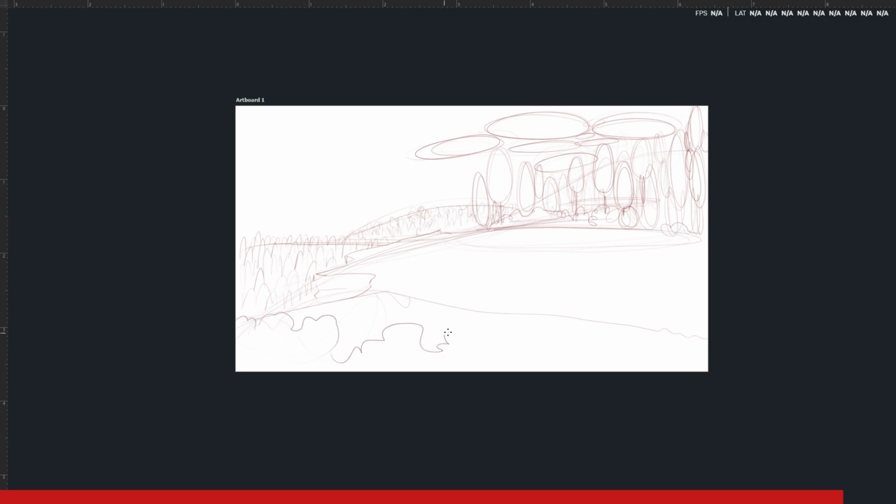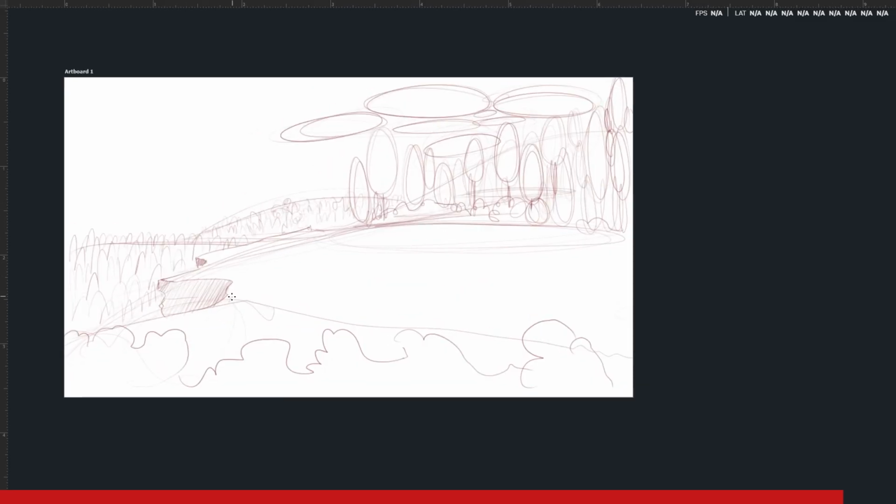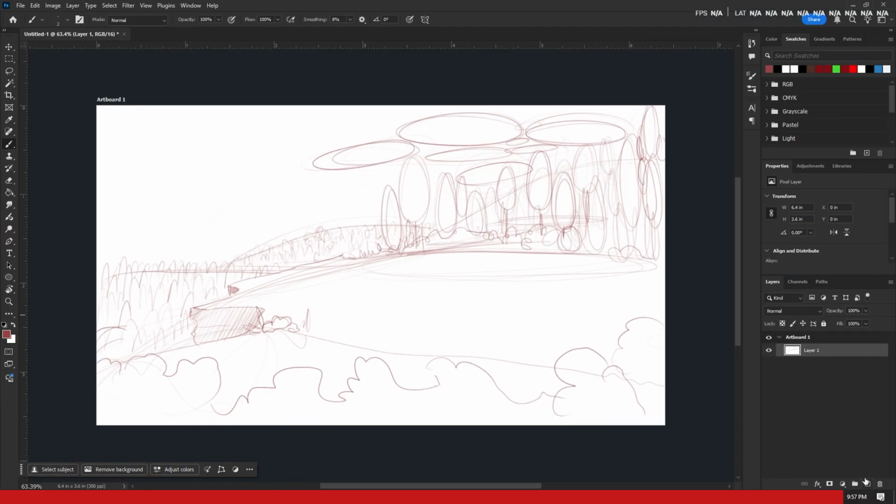This is getting reference. Now, there are some artists, some people, some groups that might treat reference in a very hands-off kind of way. They don't believe in getting reference. They believe it's copying to some extent. I'm not going to challenge anyone's beliefs around that.